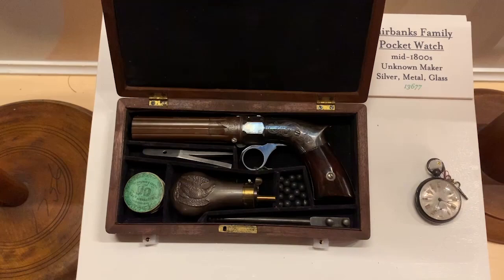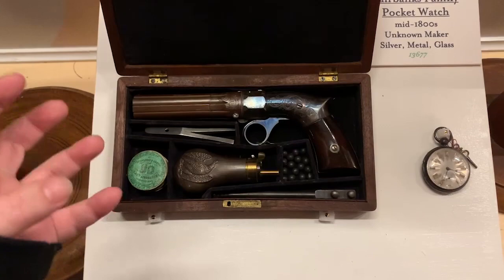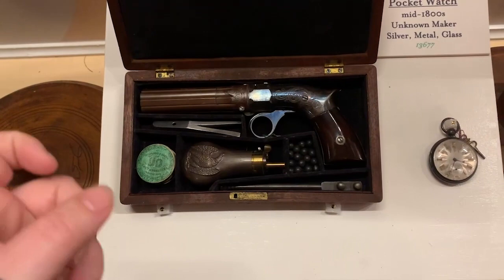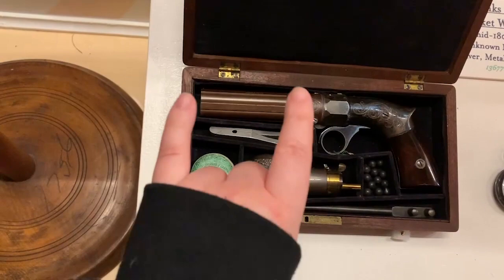The way that you would load this is that you would use this, which is made of metal, and it would contain the powder for the gun, and you would take it, and there's a tab, which you would pull, and it's connected to a spring, and it would allow you to choose to release a certain amount of powder, and it would go in through the barrel right here into one of the five cylinders. So it's a five cylinder pistol.